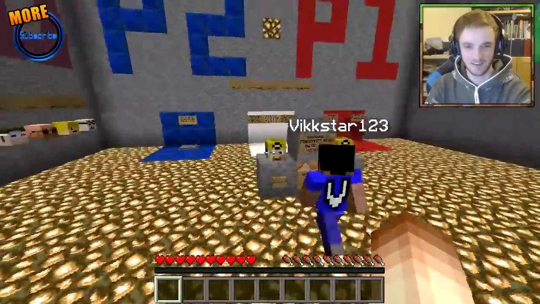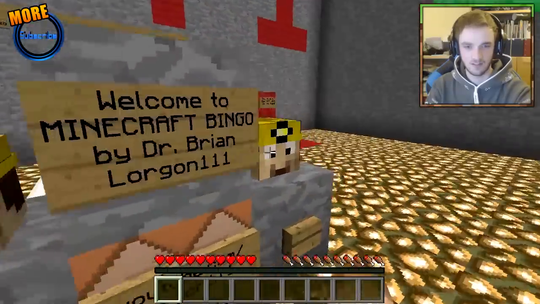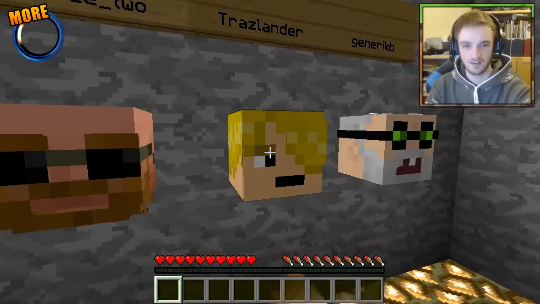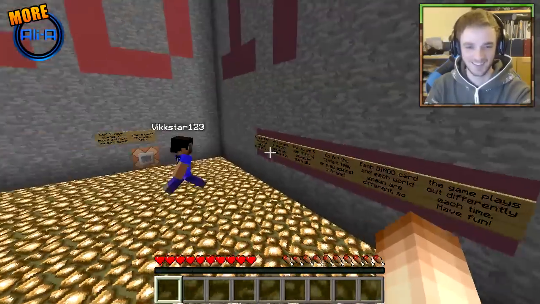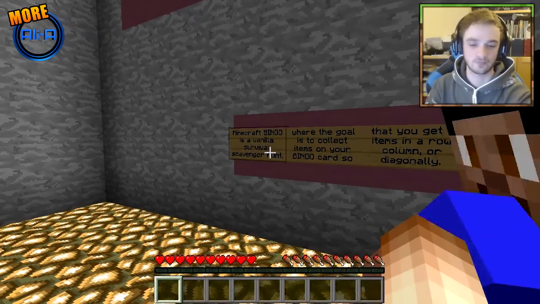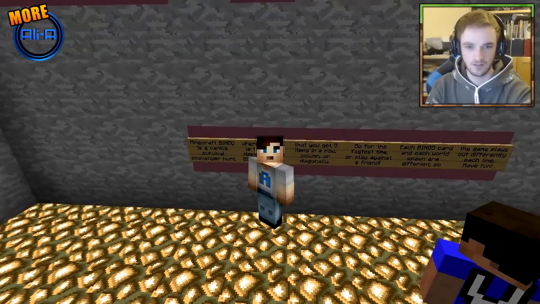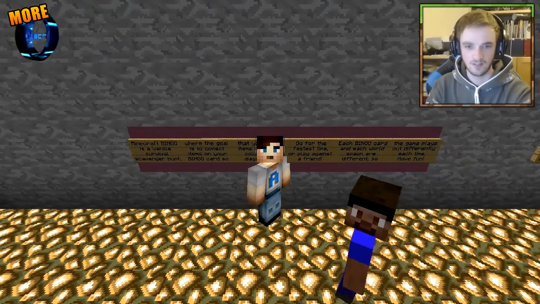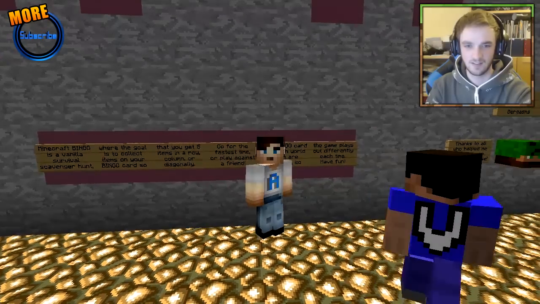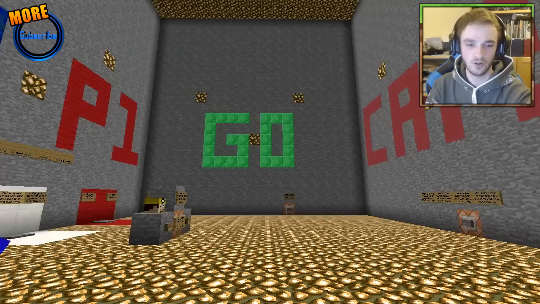So this is a really, really cool map put together by Dr. Brian and Logon111. So shout out to those guys and these wonderful helpers over here. But how the map works, head over to these signs here. Stop punching their faces. I'm going to punch all of them. So this is a vanilla survival scavenger hunt where we have to collect items on a bingo card that will be given. And we have to collect 5 in a row or 5 in a column or even 5 diagonally in order to win. And we're going to be playing against each other. Each bingo card and world are spawned differently, so it's going to be completely random. There'll be a bit of luck involved, but it'll be good fun.